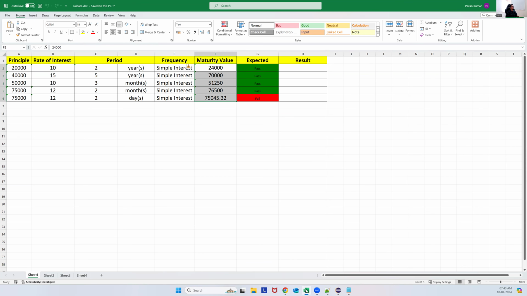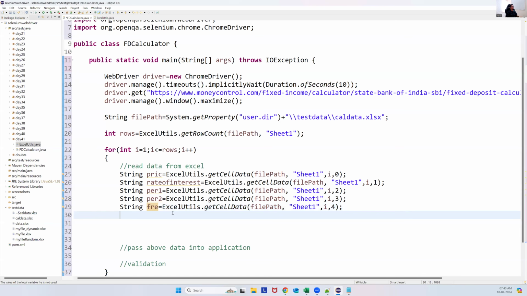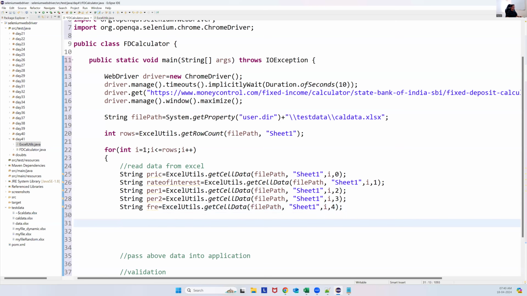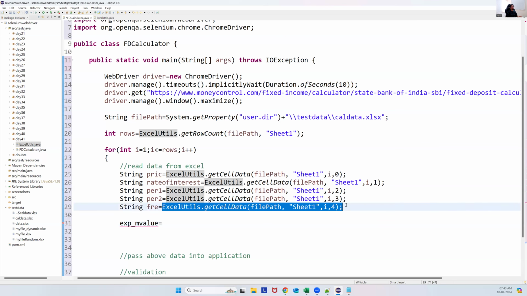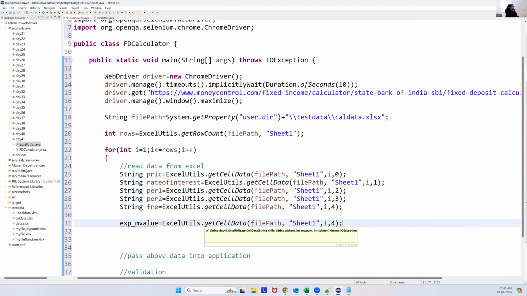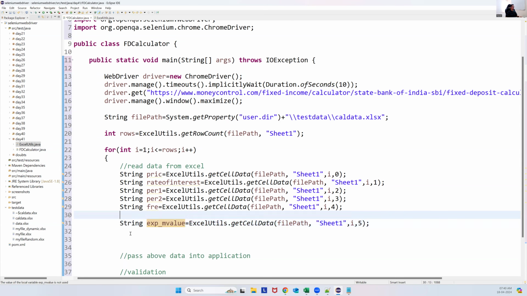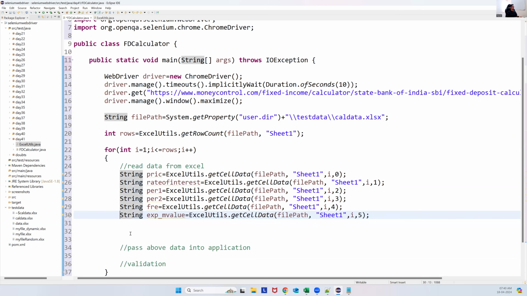So maturity value also we need to capture. So here I'll create another variable, and this is my expected maturity value equal to the same Excel utils get cell data, file path, sheet name, and row number. Sorry, cell number is what? 5. And this will return the expected maturity value. Again, it is also in string format.